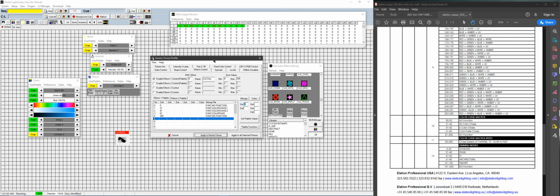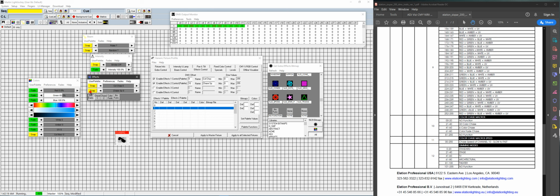And the last one, we have speed. We do channel 10, chase speed 0 to 255. If you really want to add an icon, you can, but if not, you just have chase speed, and you know that it's from slow to fast. Again, it's linked to the palette. It's up to you if you want to have anything in the palette or not. You'll still always have that slider.